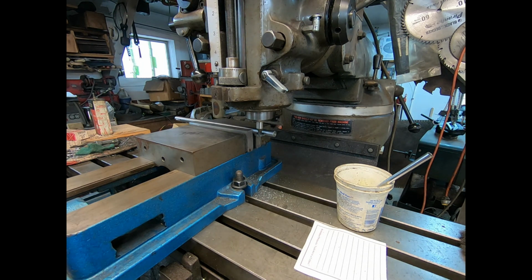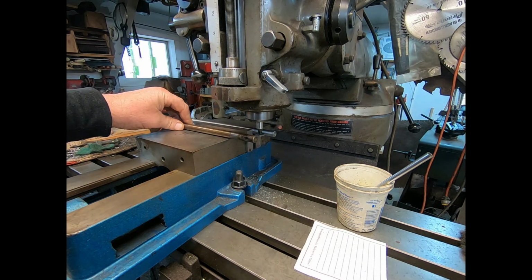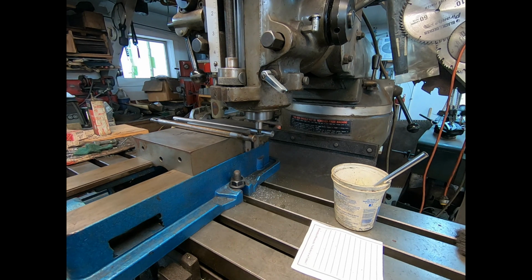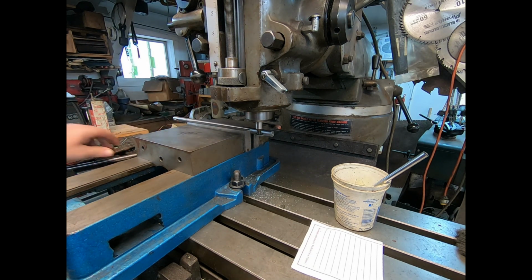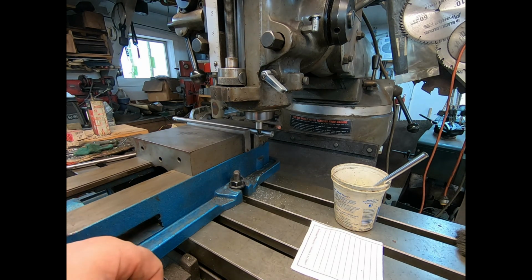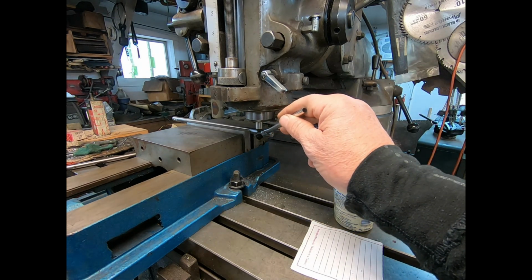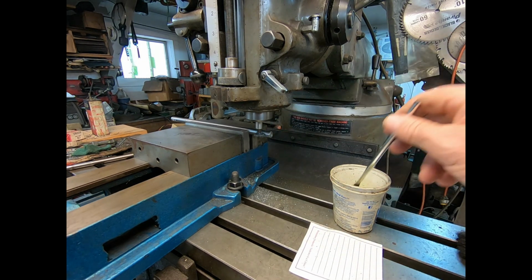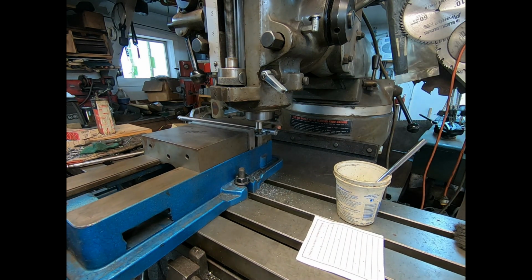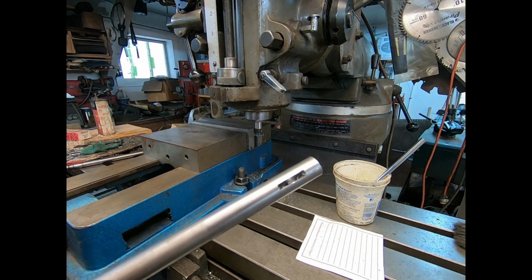Yeah, I might be off a little bit. Yeah, I gotta go that way a little bit. My stick out's a little far. About right there, something like that. There we go. Yeah, number 2. We'll blow them out and see how they fit.